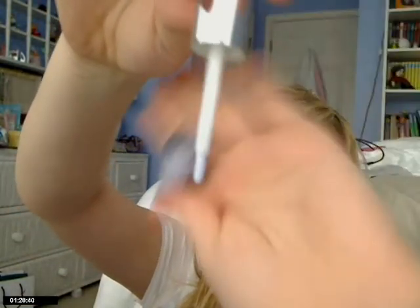Why I love the Buxom Lip Glosses is because they really don't go on too sticky. All lip glosses are going to be sticky, but they're really not too sticky, and they have this mint in them that makes your lips tingle and essentially plump and become a little fuller and more vibrant. I love the way they feel and the way they apply — they have these lip brushes instead of the doe foot wands.